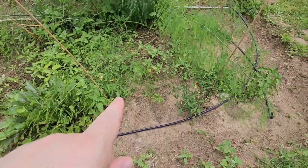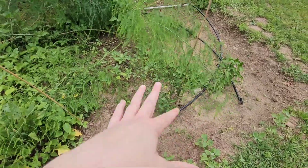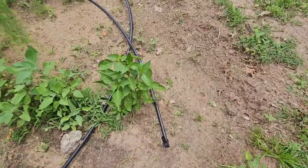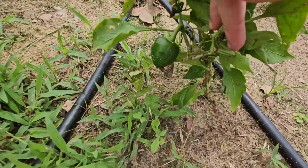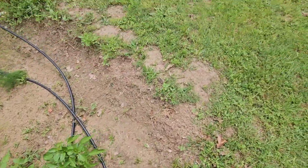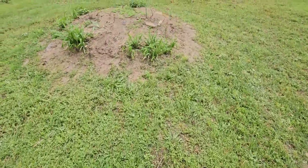And then my tomatoes that I did leave in the ground, they are flowering. I think I'm just going to leave them be. And this little pepper plant is trying to produce little peppers. Isn't that cute? So I'm sure it'll get bigger over this season, which is pretty cool. Let's see up here. I'm trying to do it really fast.